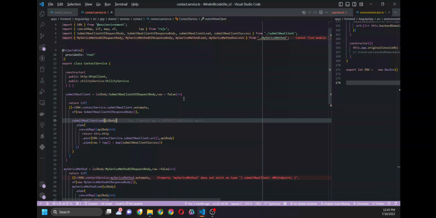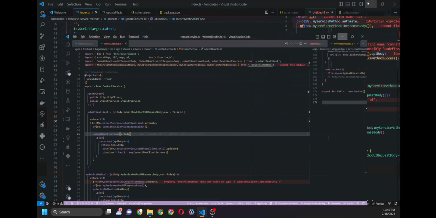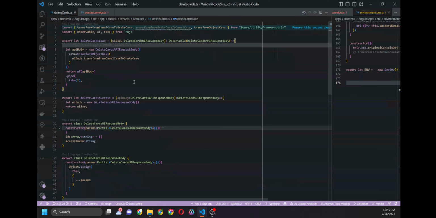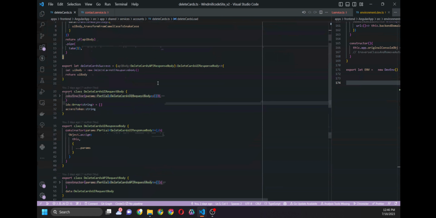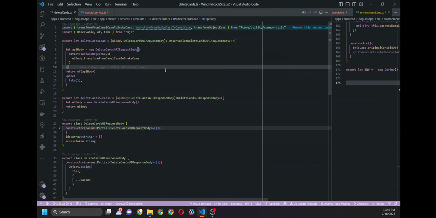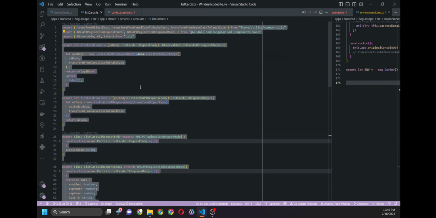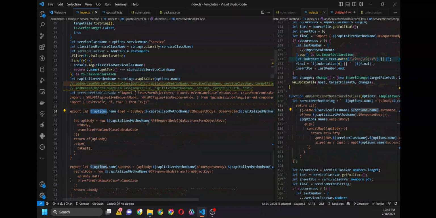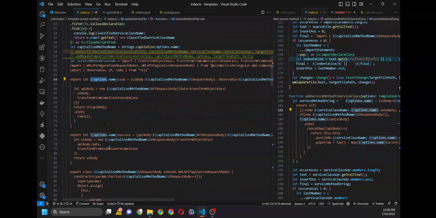I think we'll just leave this here as reference. If we look at our code here, we see our service implemented file code. Basically, we want to copy this example. We have a delete card, and we want to use that functionality there. I'm grabbing the stuff in this file and I'm going to take my time to edit it. Now I've replaced everything accordingly with the capitalized method name and then the options name. Hopefully everything goes smoothly from here.